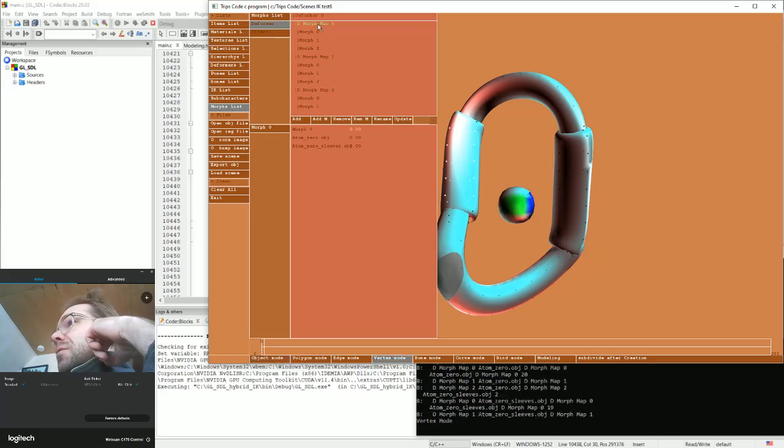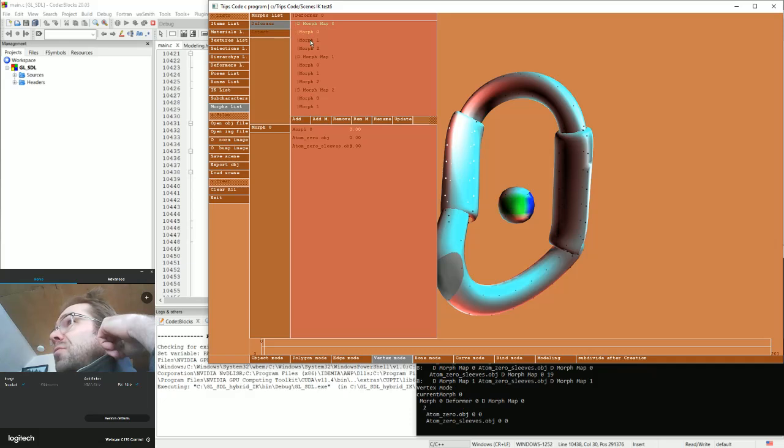When I select the first one, then those vertices become selected, and I can state that both objects are included in this morph map. We can read it also here, the first object and the second one, and I have morphs also here for them.